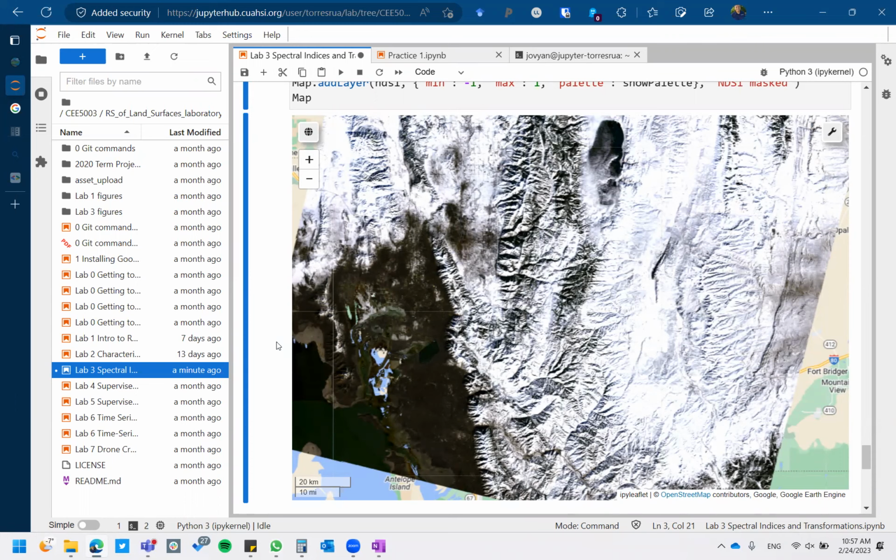Other indexes like EBI or the normalized water stress index or the normalized water index will tell us the range of values, the level of stress or the level of health of the vegetation in that location. There are hundreds of indexes.